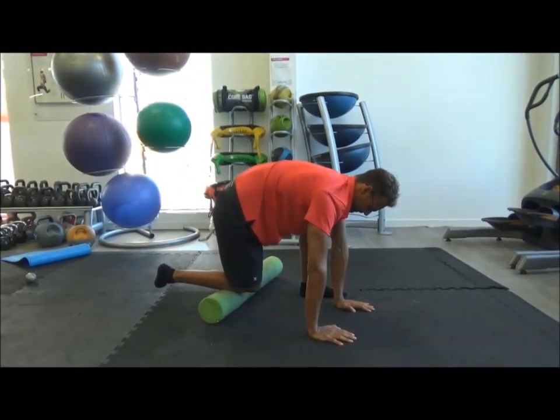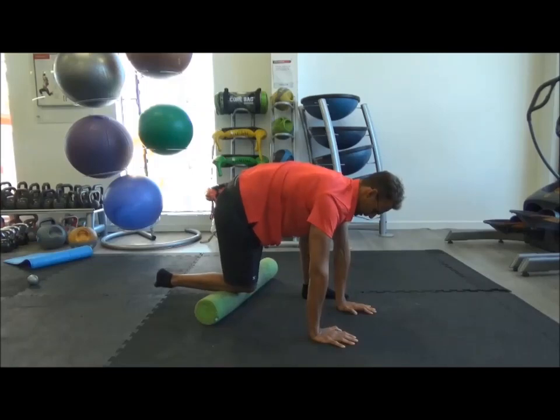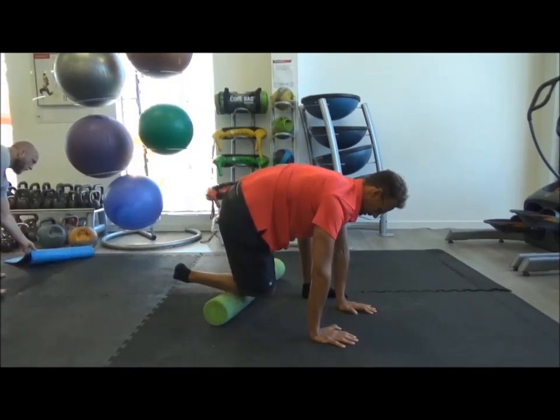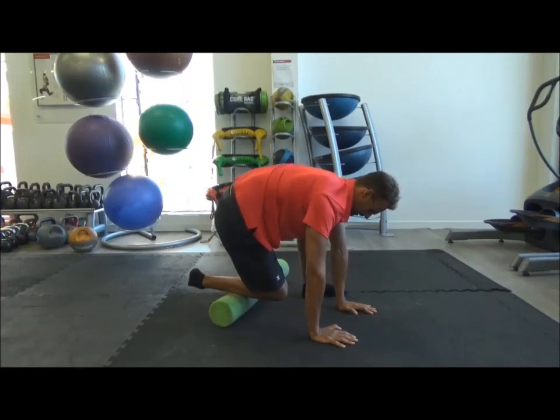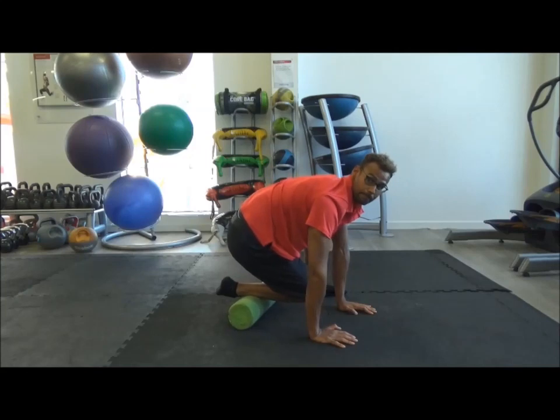Tibialis anterior smash. With this exercise, the swimmer should place the foam roller towards the top end of the lower leg. The foam roller should then run along the length of the muscle belly, and this muscle is found towards the outside of the lower leg.